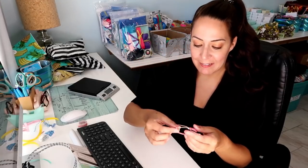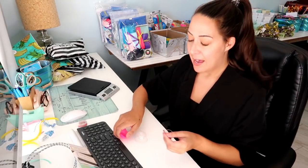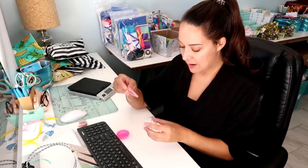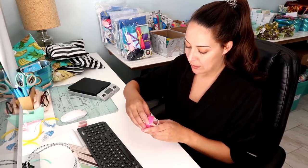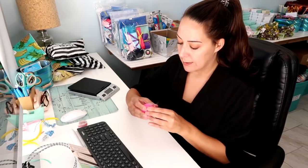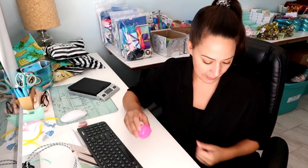This tiny little bracelet. Oh, I should put it in one of these. And another seller might say, I could throw that in an envelope. But you need tracking with eBay is the thing. So I can't really throw it in an envelope unless I trust Robbie, and I'm sure Robbie is awesome. But if they say it never came, an envelope doesn't have tracking. So you need to put it in something.